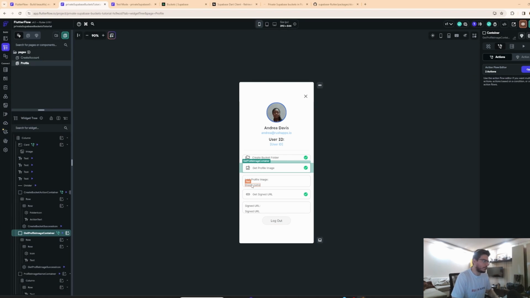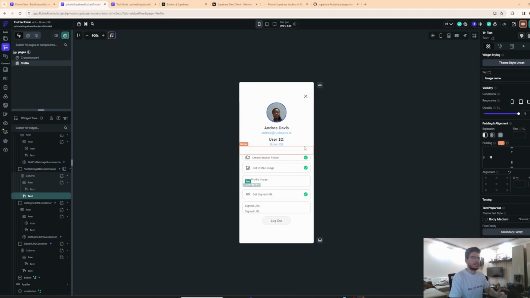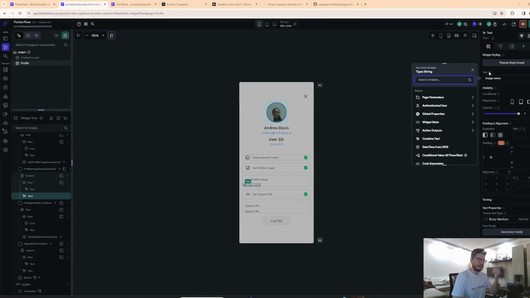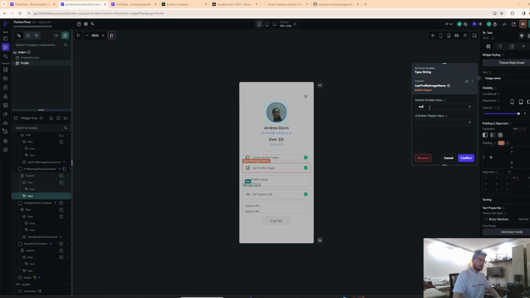And let's also use this action output name in order to show the name of this last uploaded file on our profile page. So go to here, text, and here we use action output last profile image name. Let's put null as default.